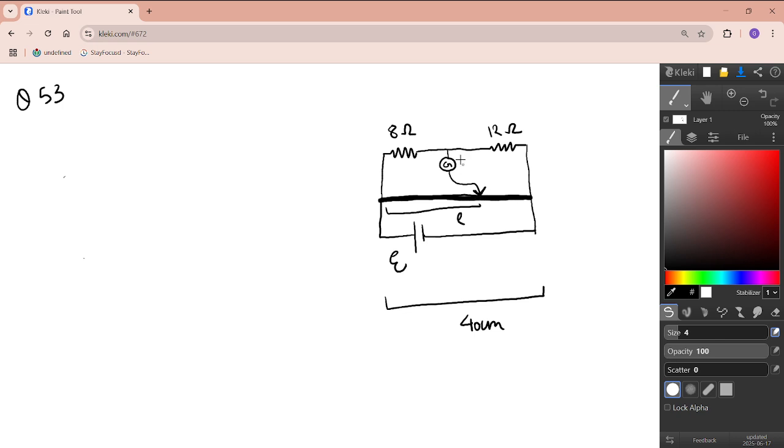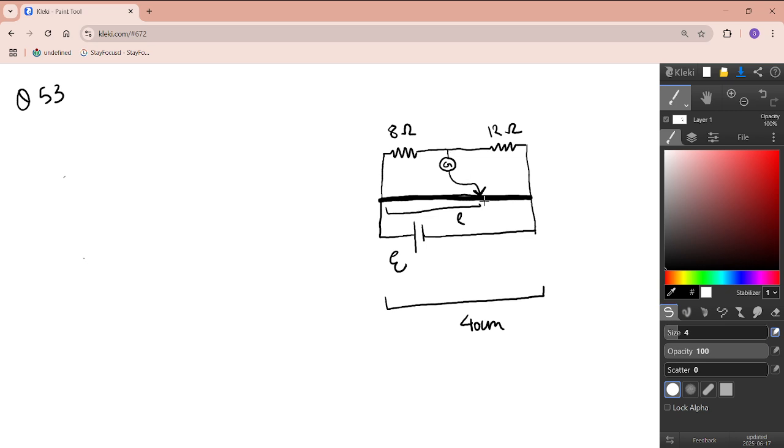That means the potential across these 2 points must be the same. Because when we say that the current is zero, then of course the potential difference between the points is zero. But when we say that the potential difference across these points is zero, then the current need not be zero. It can also be that the resistance is zero. But of course, galvanometer measures current. So if the current is being shown zero, then the potential difference has to be the same.